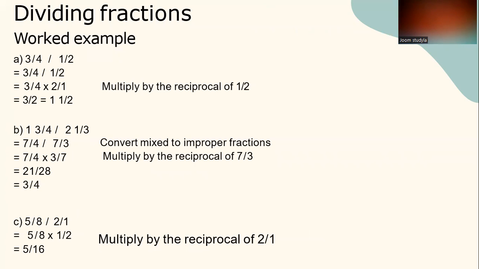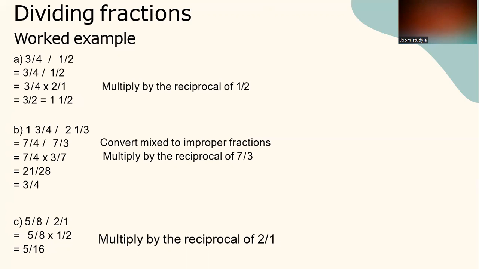Okay, dividing fractions. This is some of the example of dividing fractions. It's very easy. If you can see question number A, 3 over 4 divide 1 over 2. So 3 over 4 multiply. When you want to change the symbol from divide to multiply, 1 over 2 will become 2 over 1. So when you cross multiply, you might get the answer is 3 over 2, and the lowest you can break the fractions, you can get the answer is 1 over 2.